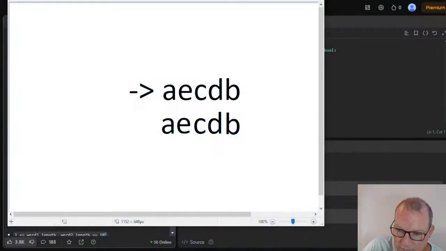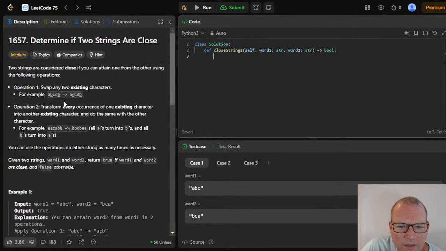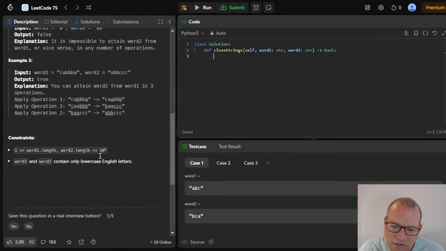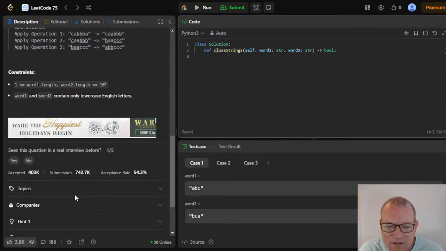They called this determine if two strings are close. Maybe sorted. Sorted on the array or sorted on this one? Because this is cuckoo bananas. This is kind of crazy.